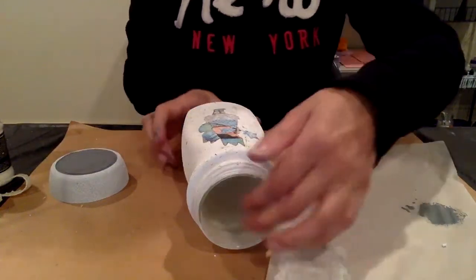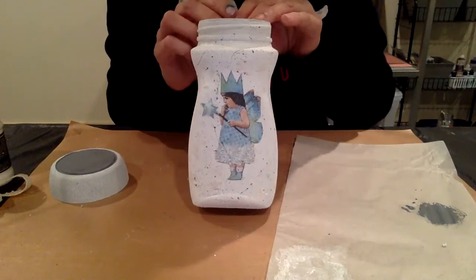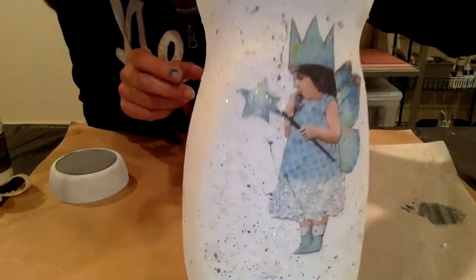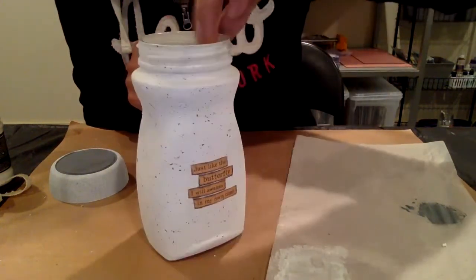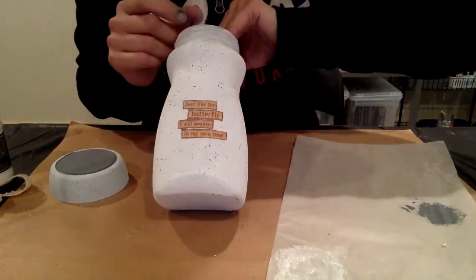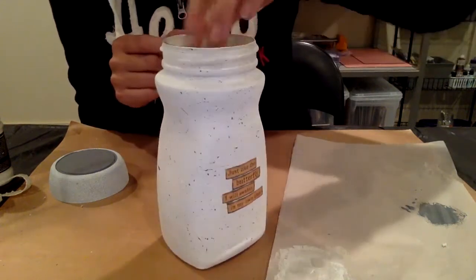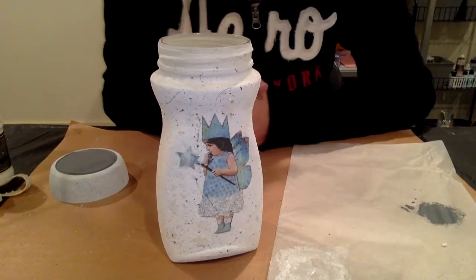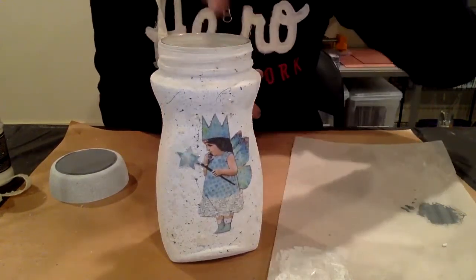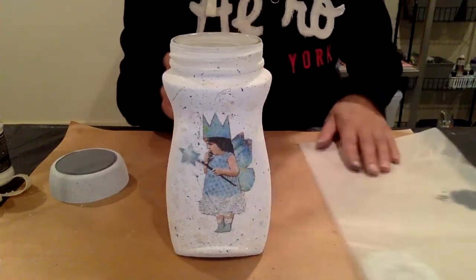Okay, so there we have it. So that's it. How easy was that, and how cute is that? And I wish you could see the little, oh, there you go. You can see the glitter paste on the star now. That's just so perfect. And then on the back, you have that beautiful saying, just like the butterfly, I will awaken in my own time. And just imagine going back to this, having an off day, or you're just not feeling yourself, and being able to dip into your jar and say, oh, wow, this is what I'm grateful for.